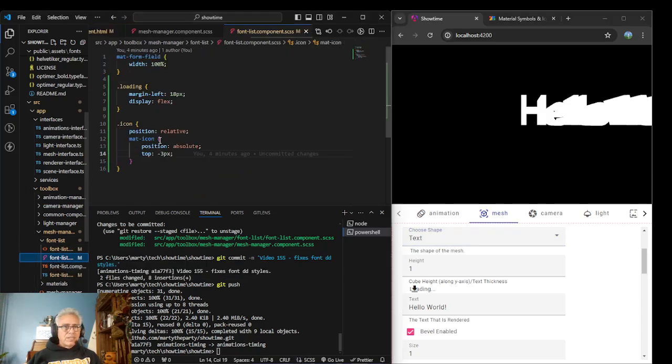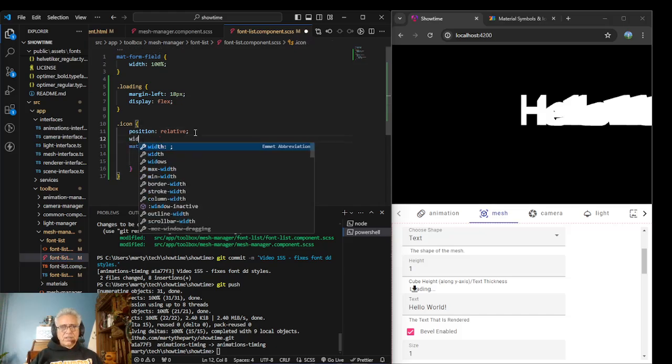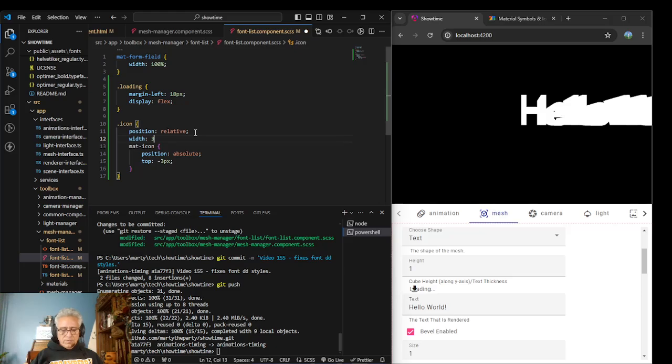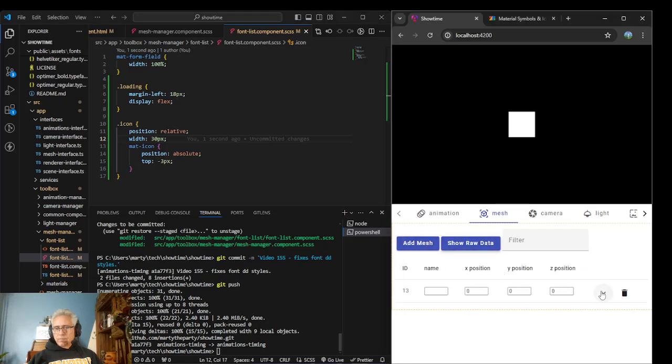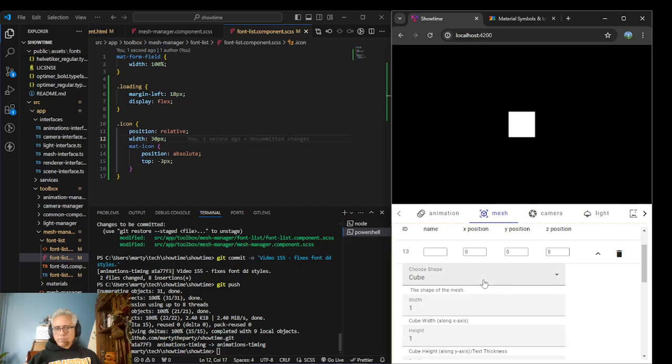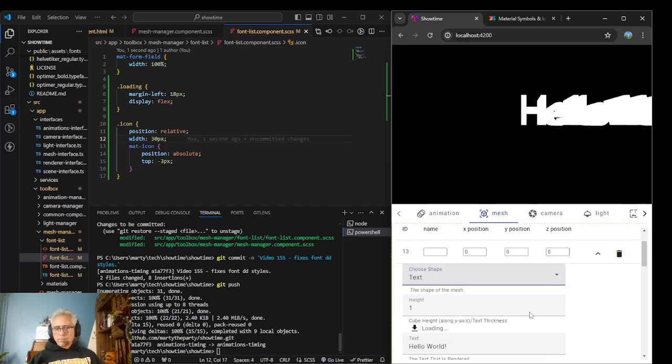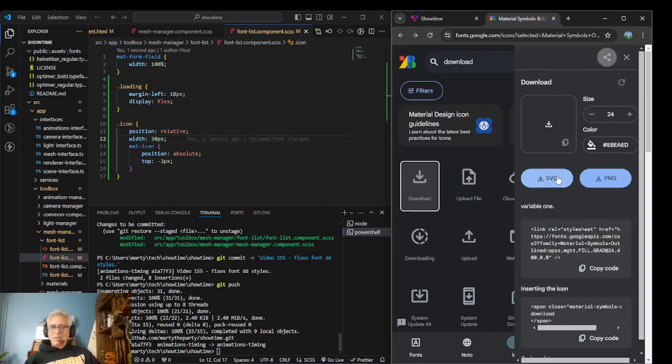But so we need this icon to have a width of 30, I thought it was. Yeah, that's not ideal, but it's pretty simple to update.